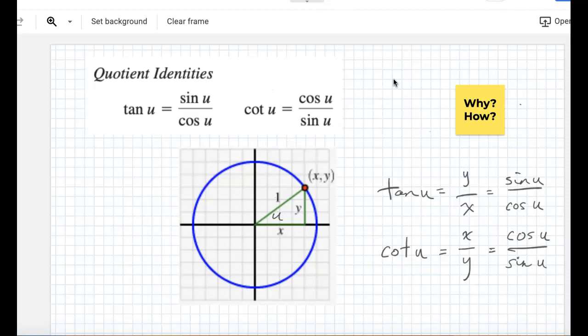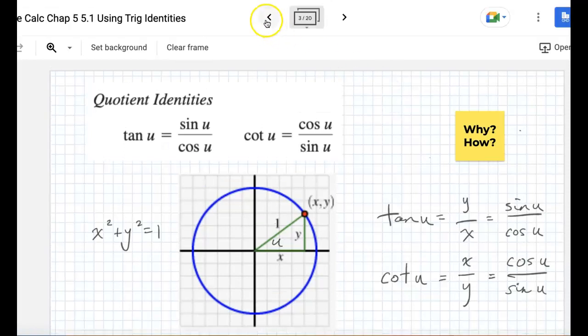Once again, this is information based on right-angled triangles. The quotient identities get more into the relationship on the unit circle. Remember that the unit circle has an equation, x squared plus y squared equals 1, because any circle is x squared plus y squared equals r squared, and the unit circle is so-called because it has a radius of 1. There are 2 more quotient identities.